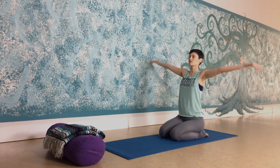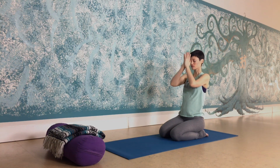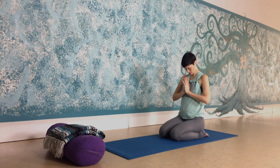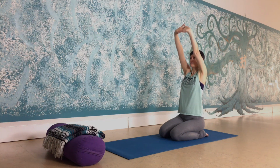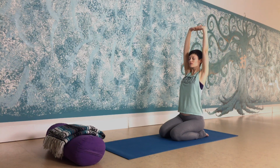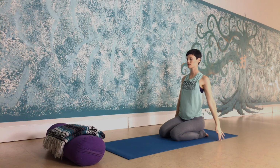Two more times. Inhale, arms up overhead, palms come together. Exhale, the prayer comes down through center. Inhale, interlace the fingers, press the palms forward and up. Shoulders down. Exhale, release. Fingertips to the mat.